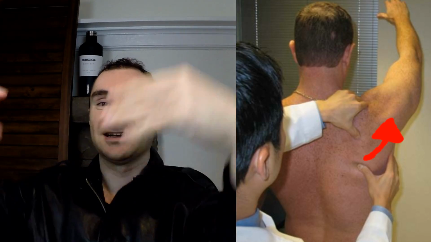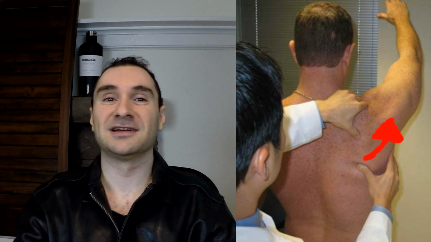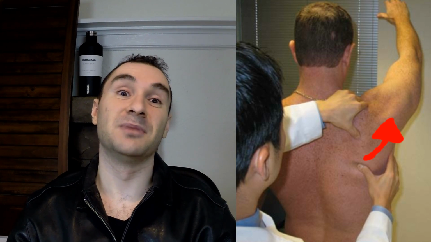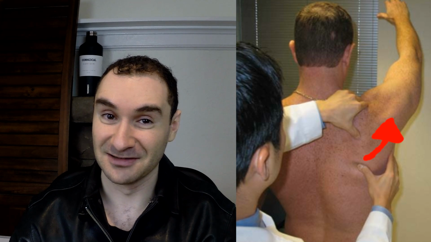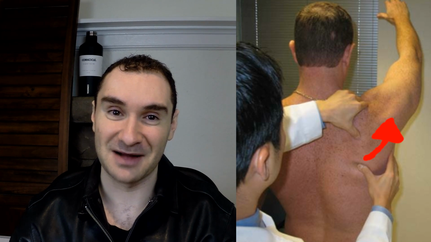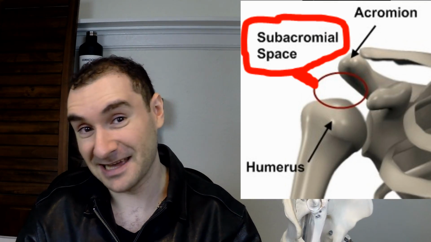Well, when you raise your arm up, your shoulder blade is supposed to upwardly rotate, so your shoulder blade is supposed to rotate up like that when you raise your arm up. But when your downward rotators, like your levator scapulae, are so strong, you could get more downward rotation, and you're not going to get adequate upward rotation. So what could happen then? Well, when your levator scapulae is really strong and you're not getting proper upward rotation, this space right here is not maintained, and that space is your subacromial space.